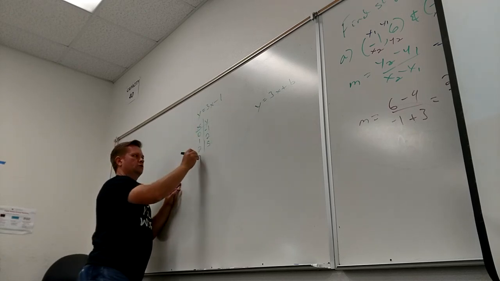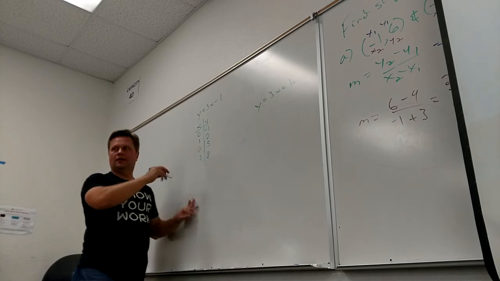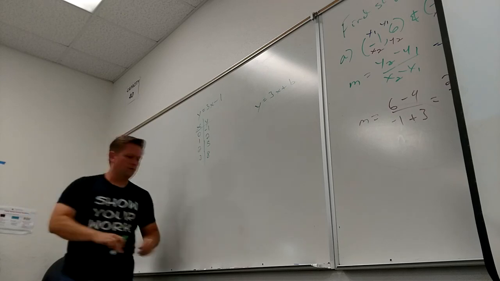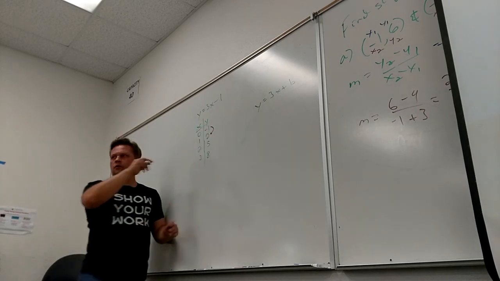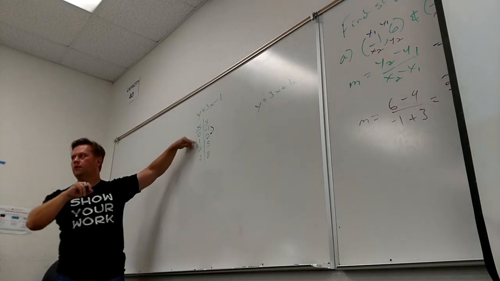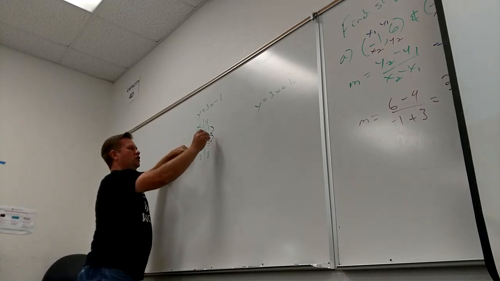5. X 3. 8. Okay. And now we've done this before, but now we can see this in the context of slope. What's the slope between these 2 points? Yeah, because the bottom is going to be 1, right? 1 minus 0. So every time x changes by 1, y changes by 3.